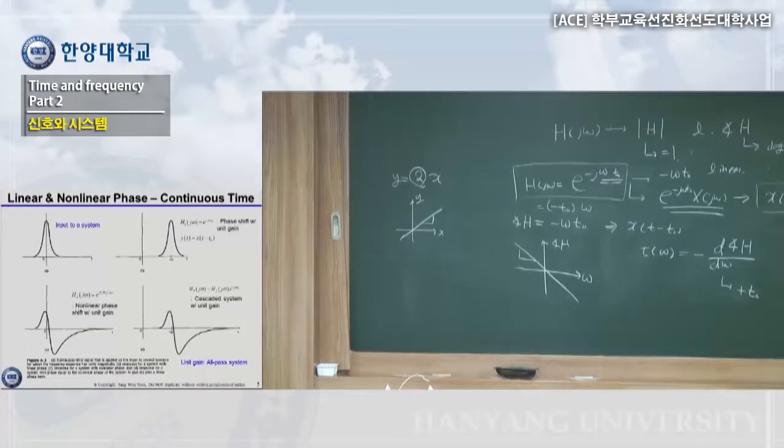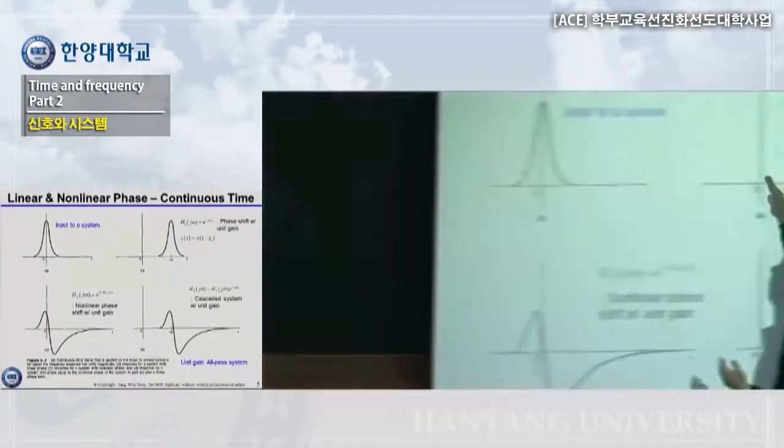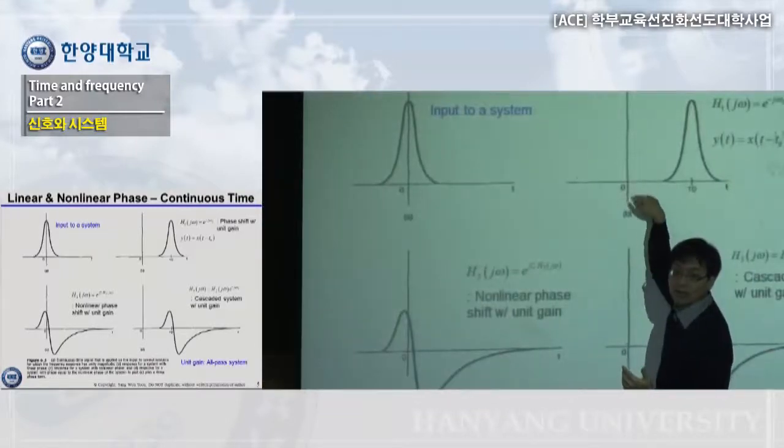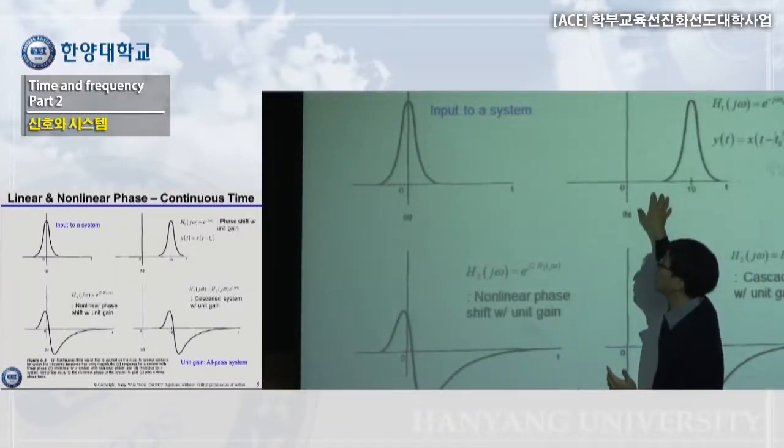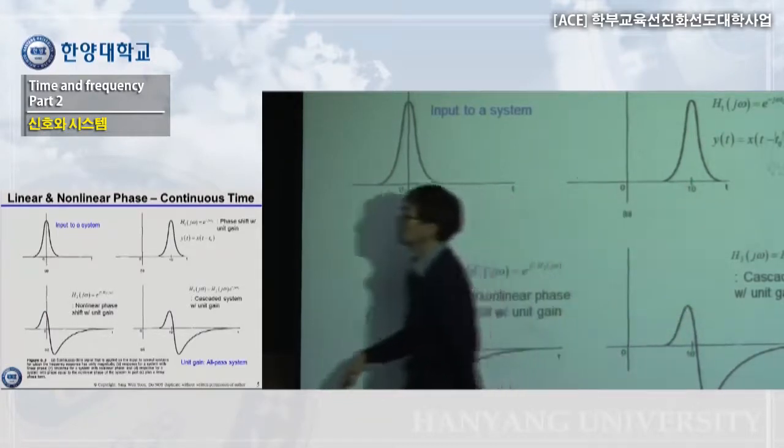But in the case of a linear system, all points in this shift together, like a group of those points move together. So we can think that that group is delayed in time together like this. That's the reason we call it group delay. A group of signal, a group of points, because of the linear phase system. And then we define how much they are delayed by using the slope.